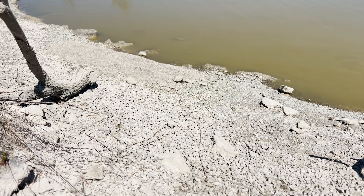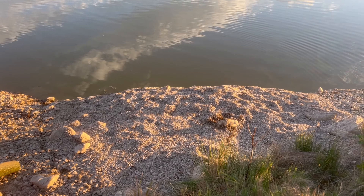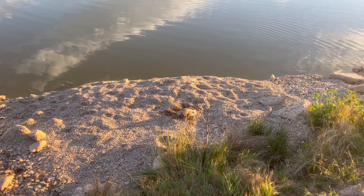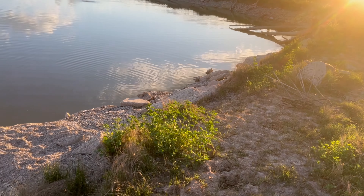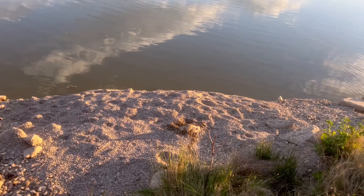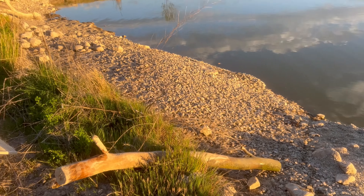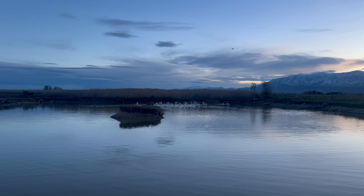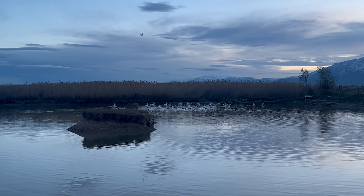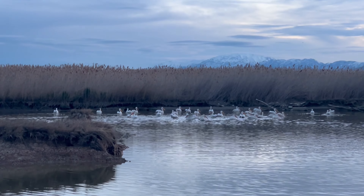Here are the gravel beds completed. At the end of the day, we ended up catching quite a few carp and bluegill. We did not see any bass or catfish. Ultimately, it was a successful day. Just our luck — as we lowered the water down, the pelicans showed up for a snack.